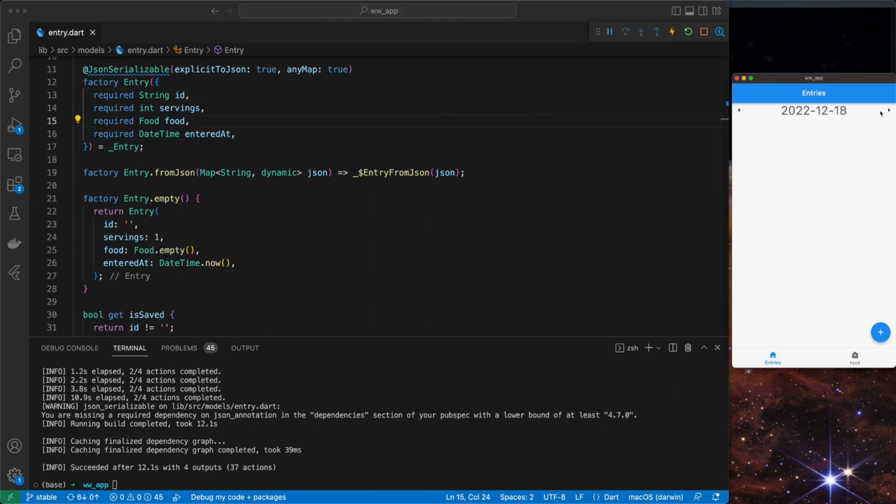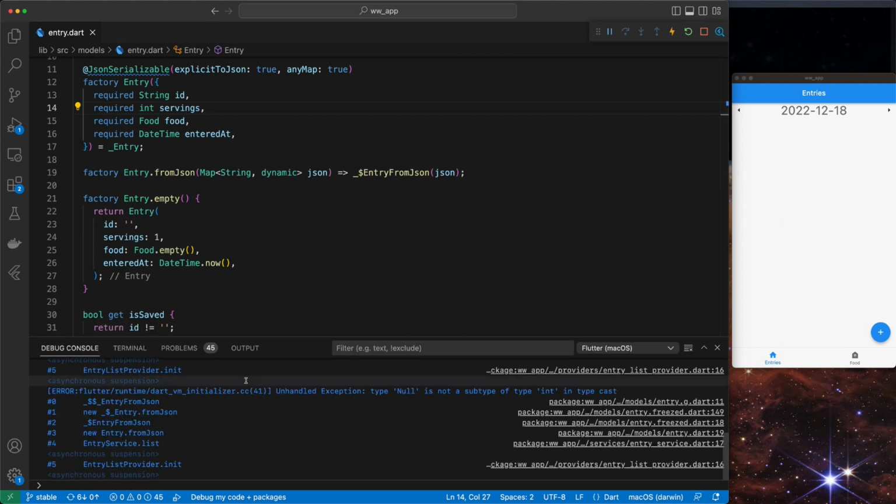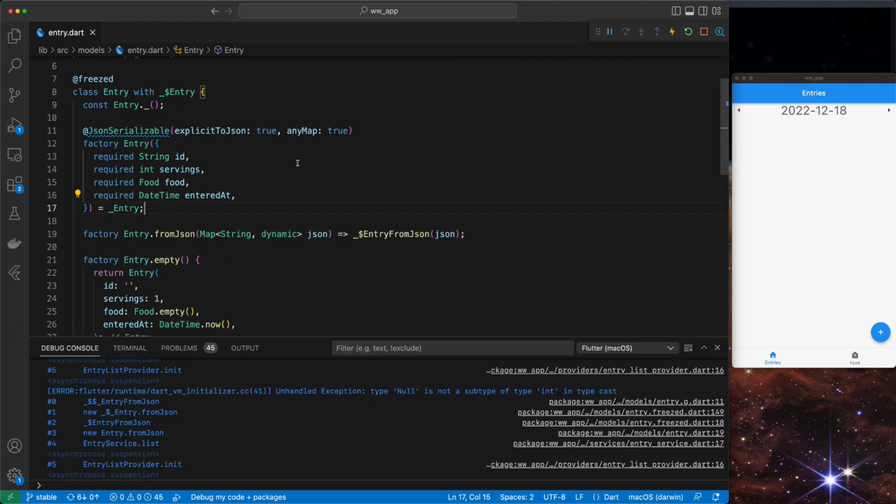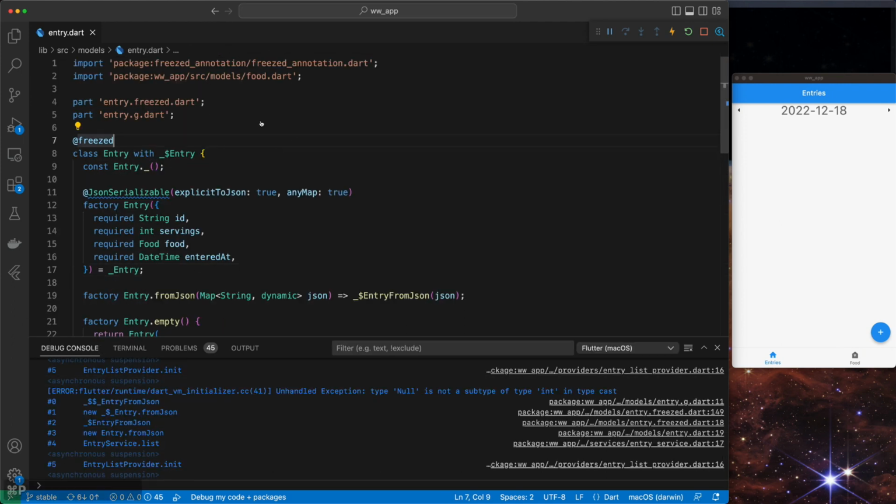And now we are starting to get errors, and that's because we had all this data in our database, and the amount of servings was always null. So this is creating a problem. We could solve this by making int an optional field and work with it accordingly, but I think it makes more sense to just fix this and clear our database.